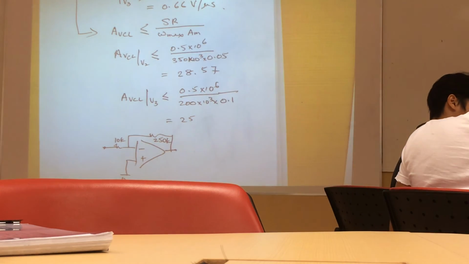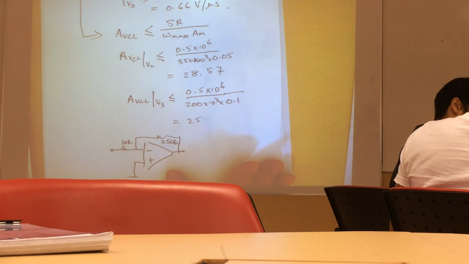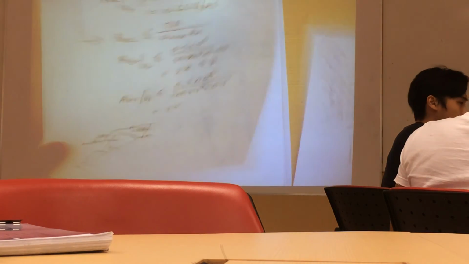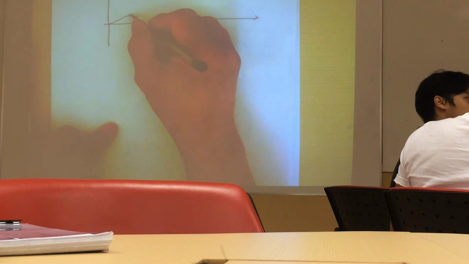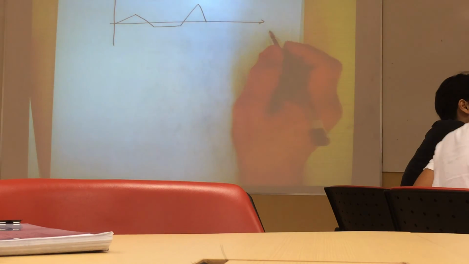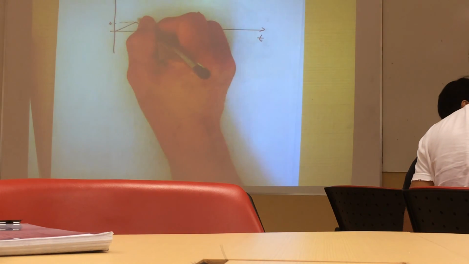So that is question number 2. So let's look at question number 3. In question number 3, we have a signal that comes in that looks like this. All right, and this is volt. This is time, and this is about 4 volt. This is about 6 volt. This is minus 3 volt, and this occurs at 2 microseconds.